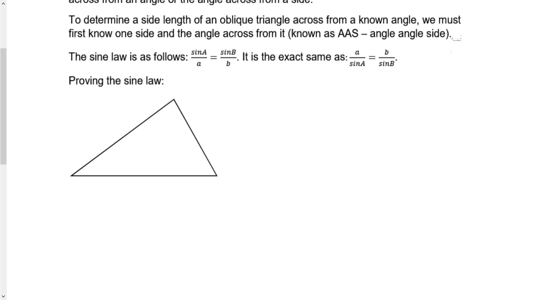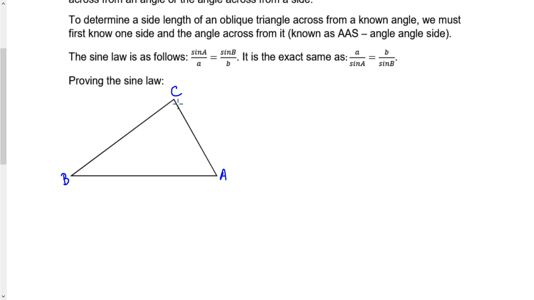Because in Foundations 20 we do a lot of proving, we're going to actually prove this as an exercise in Foundations 20. Before I even do that, let's label this triangle. Yes, we can see that this looks like a right angle triangle. It doesn't really matter. I can have this completely tilted off. So this side could be right here. It's still going to work out. So let's label it C, B, A like that.